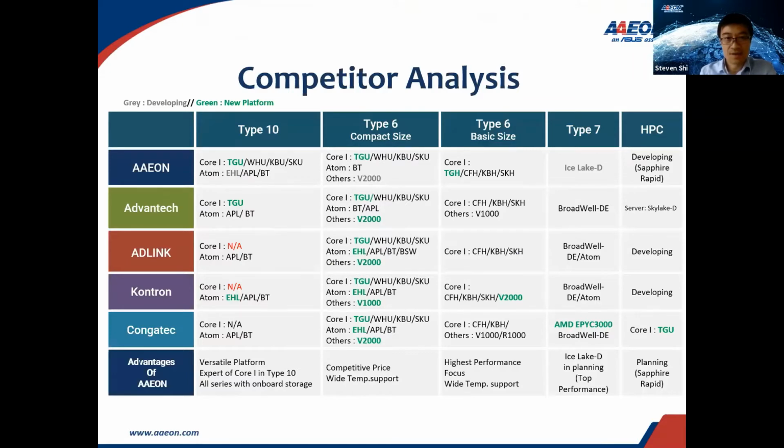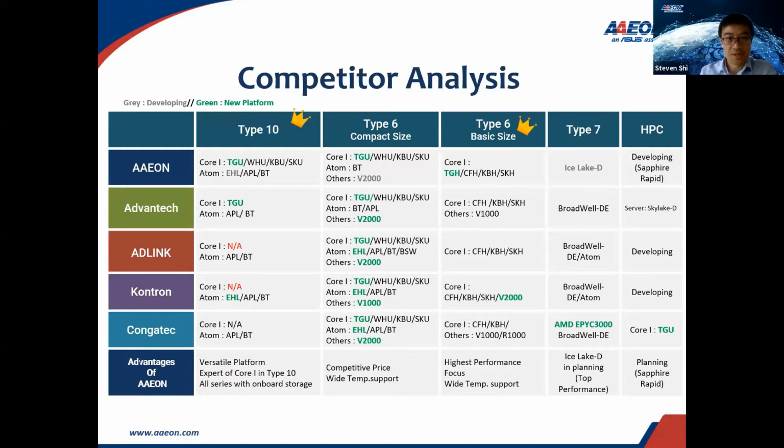So for the competitive analysis here, I list some of the major suppliers on the market for COM Express products. Comparing with peers, we position ourselves with a competitive advantage for Type 10 modules and Type 6, especially for high performance platforms like Intel Core i, or even with a Xeon processor on the module.